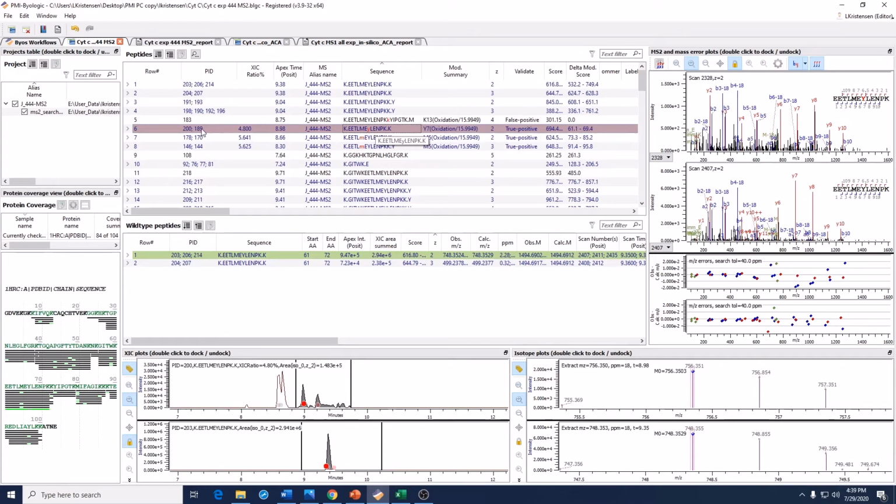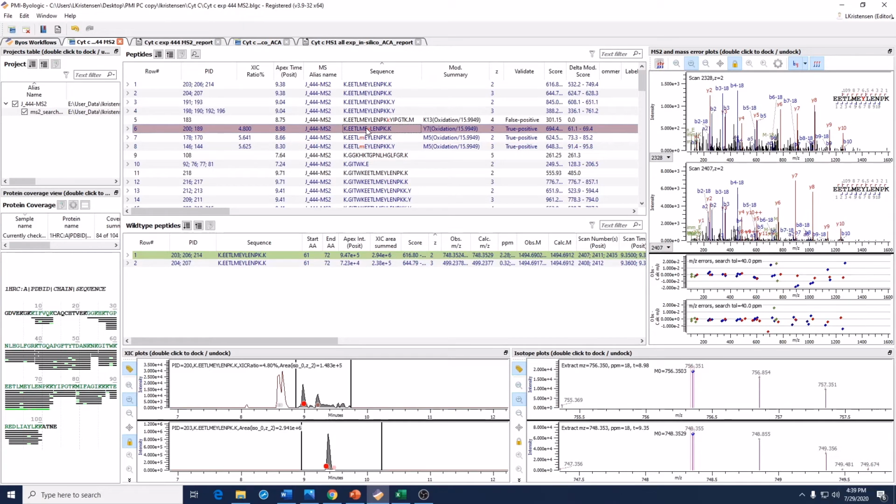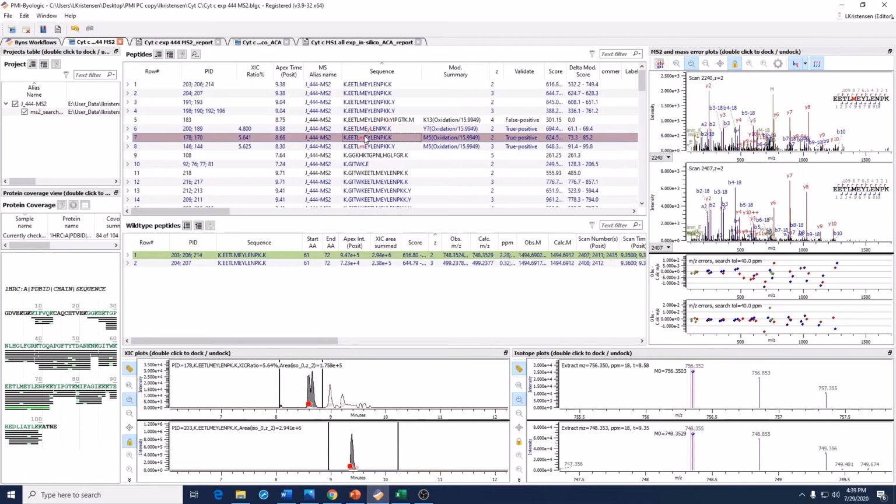I took a look at the retention times for the tyrosine modification. We have two peptides associated with that modification, and then for the methionine modification, we also have two peptides. And it so happens that the two tyrosine modifications are associated with the two peaks right here, whereas the two peptides with the methionine modification are associated with a peak right here.